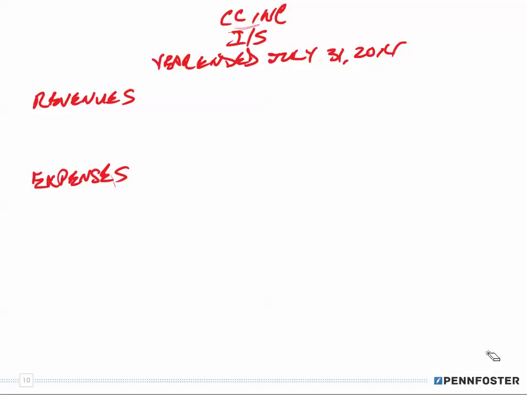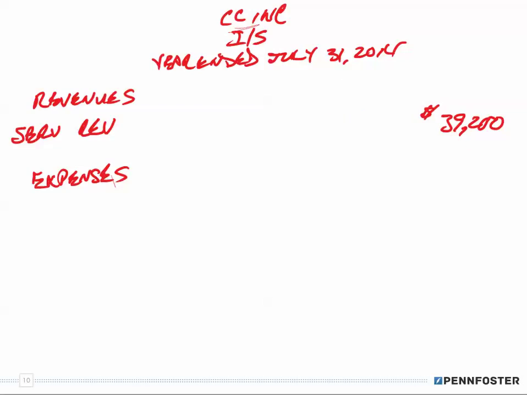I'm working on a blank screen here, but my formatting is correct. I don't need to have lines on the paper, but I do have to have everything in the right format. So for revenues, I had a service revenue account. And since I only had one account, I only have to put the one amount, which was 39,200. And I put a dollar sign there because it's the first number in that particular column. I don't have to put total revenues because it ends up being the same amount of 39,200.